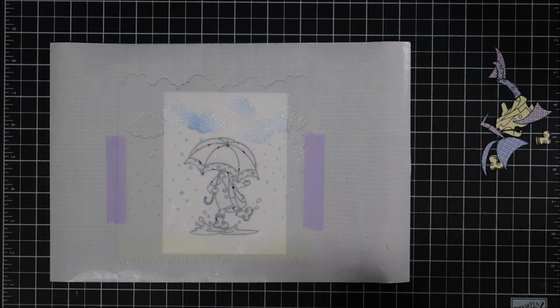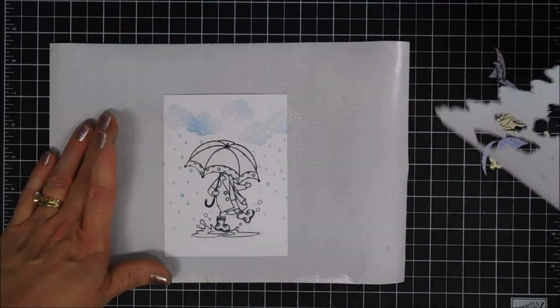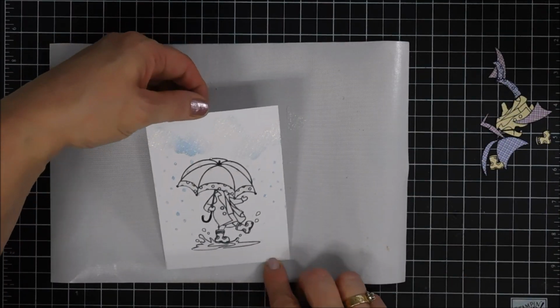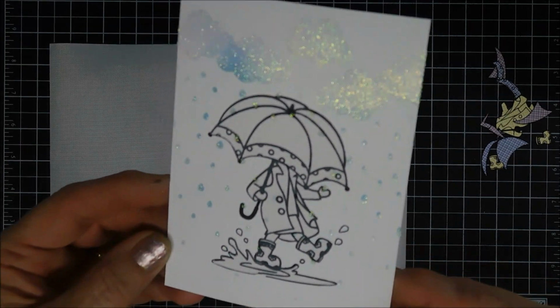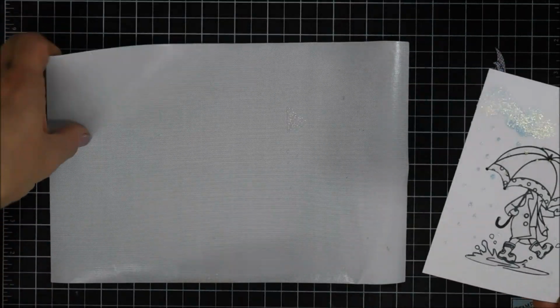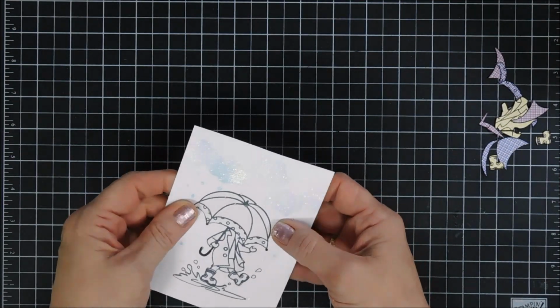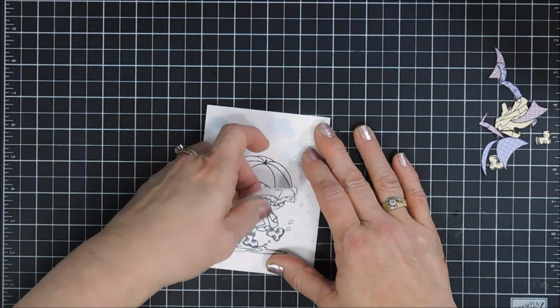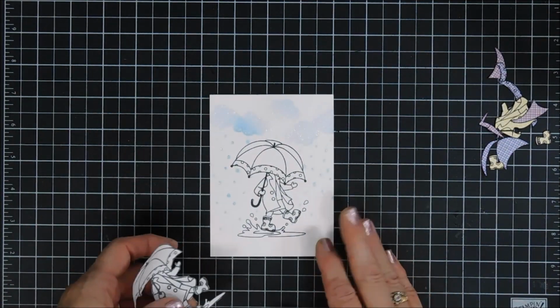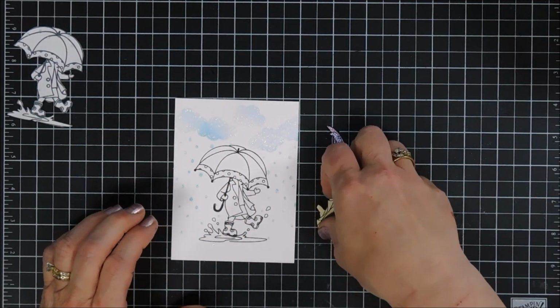Okay, we're going to just carefully lift up our mask, and I'm going to show you what it looks like. I'm going to clean off my stencil. I think I just said mask, but I'm going to clean off my stencil very well, and then wait for my panel to dry before we finish it off, which it is now. So we're just going to remove our mask, and I'm going to keep it because there's only a few little raindrops on there, and so I thought I'm just going to stick it to the back of my stamp set.